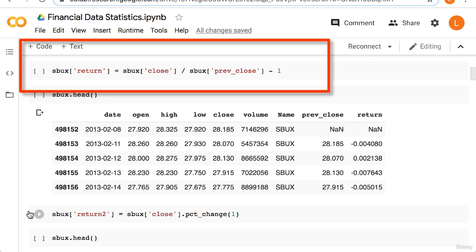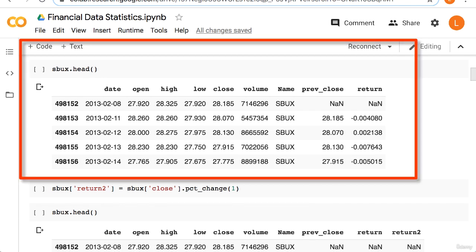In the next block of code, we calculate the return. As discussed previously, that's the close column divided by the prev_close column and then minus 1. We'll assign this value to a column called return. Note the use of vectorized operations here. There's no need to do something like a for loop through each row, calculating the return one by one. If you're trained in programming, that's probably your first thought for how to calculate the return given a two-dimensional array of items, but luckily, pandas makes this operation very easy by allowing us to calculate all of the returns at once.